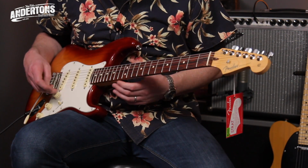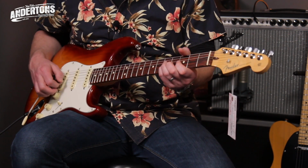You can feel it a little bit in the strings. A little bit more bouncy. I really like these frets. Yeah, I like this. It's much more bouncy, and it's much nicer. It feels nicer anyway to play, doesn't it? Yeah, it does.